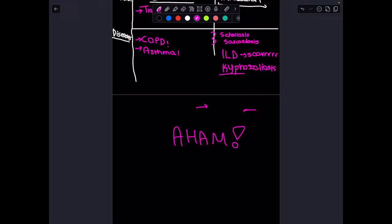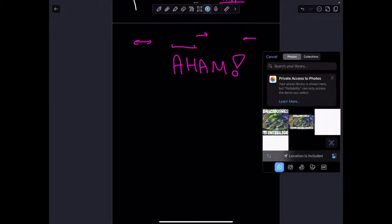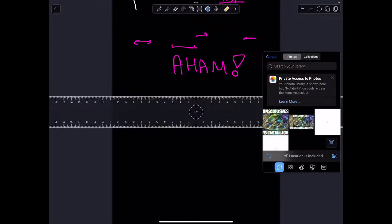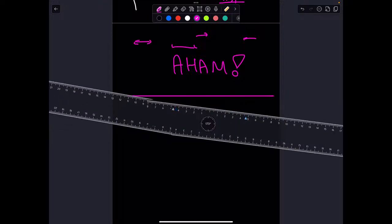And how come the scoliosis, what in the name says that it's going medial lateral, and what in the name of kypho makes it be also posterior anterior? Good question. Scoliosis comes from the Greek word skolios, meaning twisted, referring to the sideways curvature. Kyphosis, from the Greek kyphos, means hump, referring to the forward rounding of the upper back. So, kyphoscoliosis combines both terms, indicating both types of curvature.